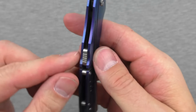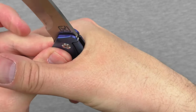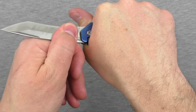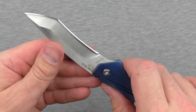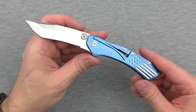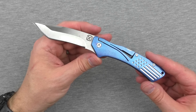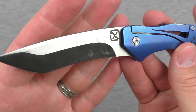But you shouldn't get any kind of a disengagement of that lock if you're, once again, putting the weight of your hand right there in the web of your hand, and pressing into whatever it is you're cutting. In my case today, slicing through some of that pine. It sliced very well, by the way, through that pine. I think it was able to bite into it pretty nicely. That recurve, it does give you some advantages, I gotta say.